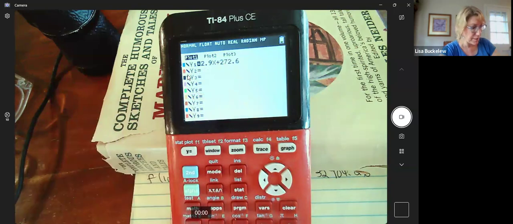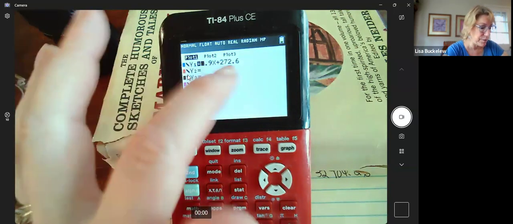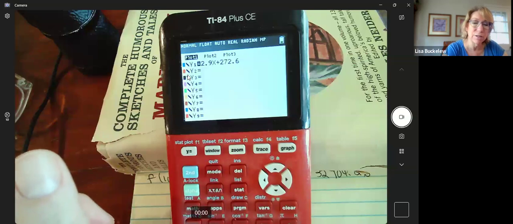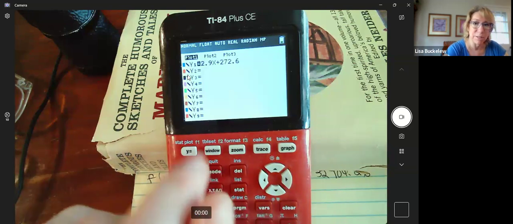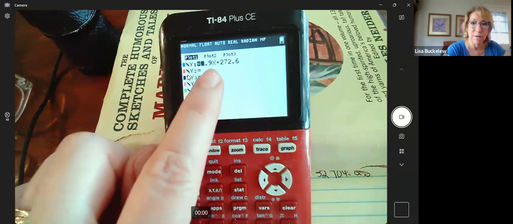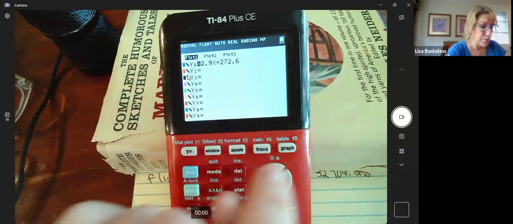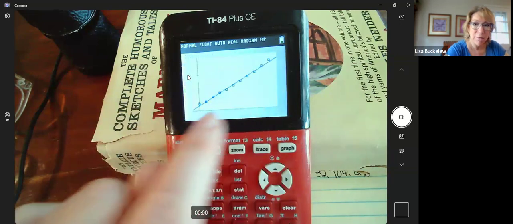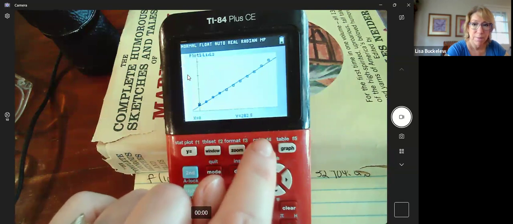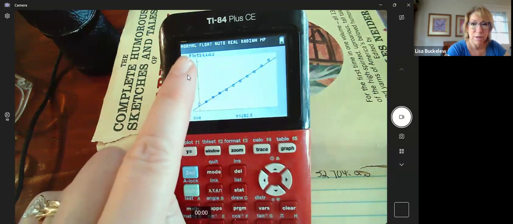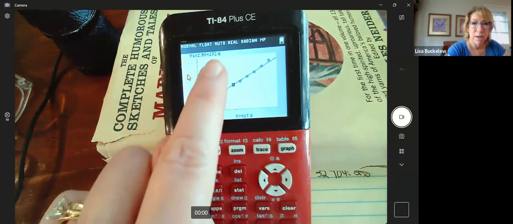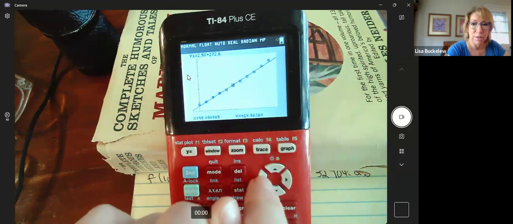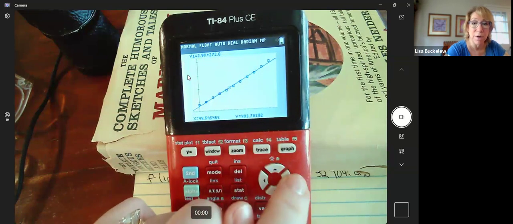Okay, so if you go and you look at, that was part A, I think, was to put that function in. The next thing it asked on your test was to find f of 65. Okay, so f of 65 means I want to change the x to 65. Our calculators can do that in lots of different ways. If you're in the trace mode, the first thing when you've got a scatter plot is it's in the plot mode. But if you hit trace and then the down arrow, it will take you to that line, and then you can just scoot up and down the line and type in your own x value.